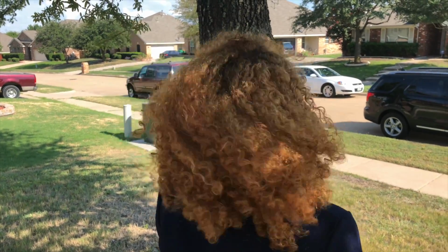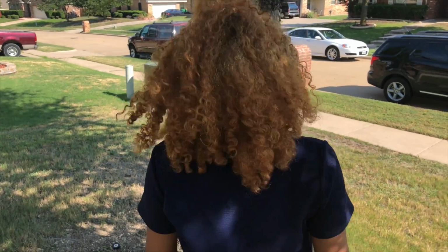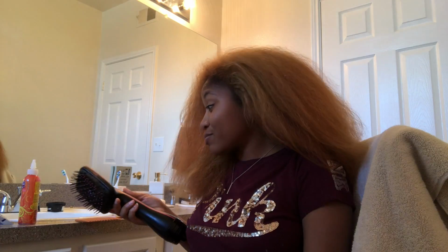So this got my hair like this. And when you guys see how curly my hair is, when I show you guys how curly my hair actually is and how it looks when it's wet and everything, you will be surprised. Because this thing, I didn't know how it was going to work with my hair, but this thing worked.